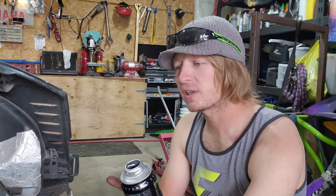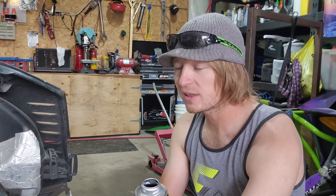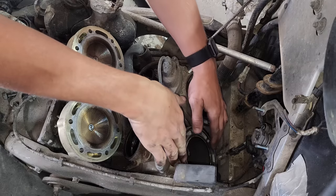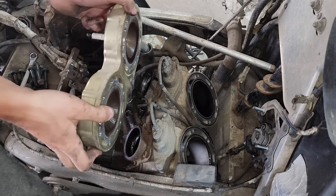I did some reading before I tore into this today. As configured, if this were a 700 we'd have approximately 155 horsepower. But this being an 800 big bore, with the pipes, with the tuner, with everything that's done to it, we're actually looking at a 180 horsepower engine sitting right here. Put a three-inch track on this and this thing would probably lay a whooping on even mighty whitey. I'm just going to stick this gasket back in there — I'm not going to put the head back on, we'll order a new gasket kit.